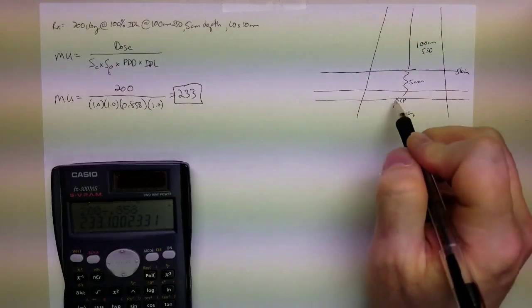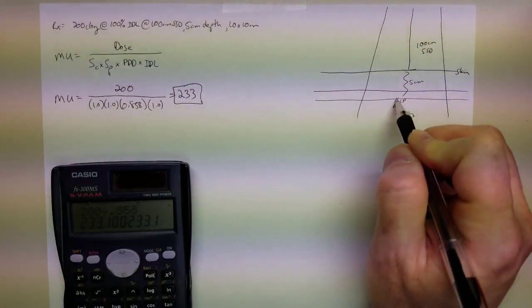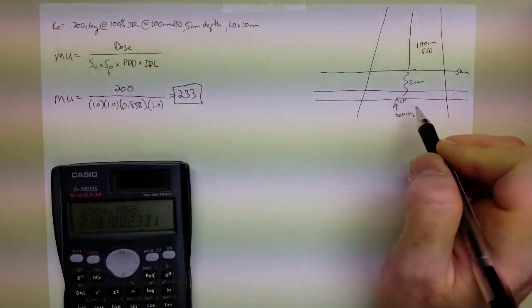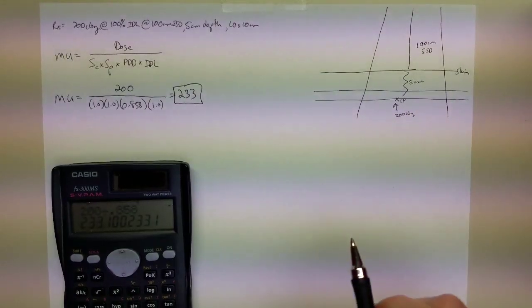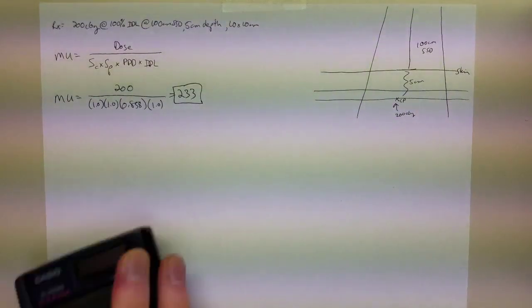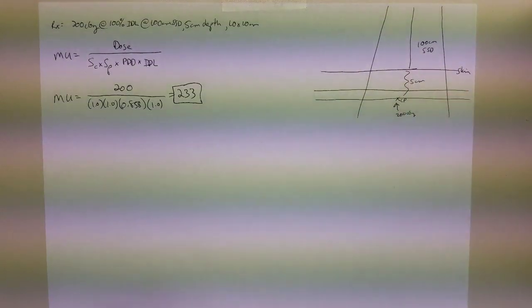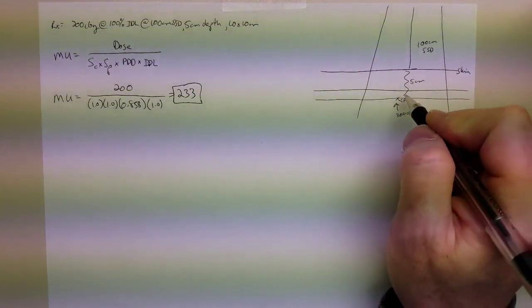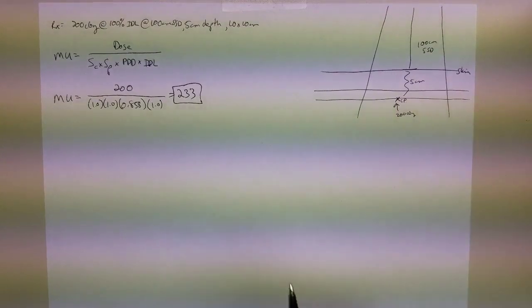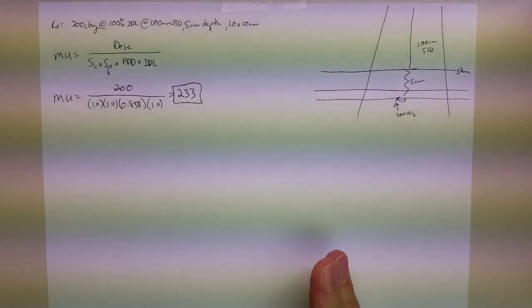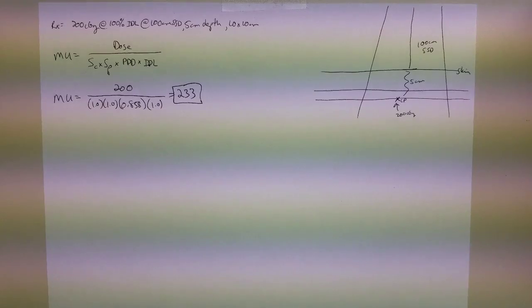Now, that's where 100% of the dose is going. However, what if 100% of the dose doesn't cover my tumor or whatever the physician wants to use as a target? If my 95% isodose line covers the target adequately, the physician's going to say, I want to prescribe at the 95% isodose line. So then how are the monitor units adjusted in that case?